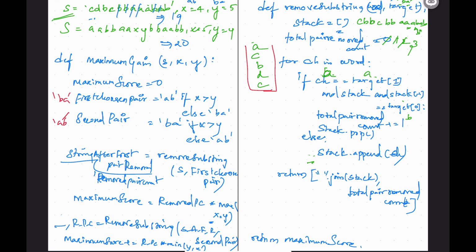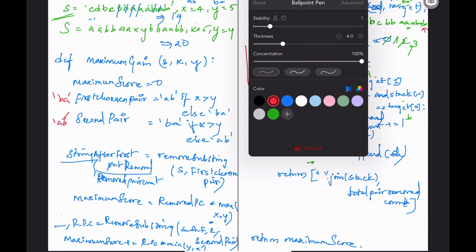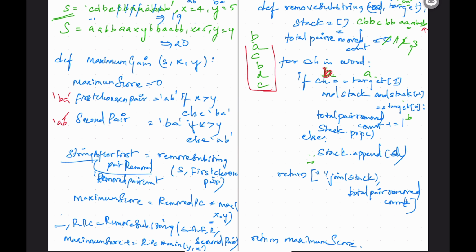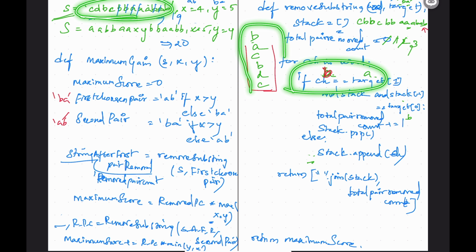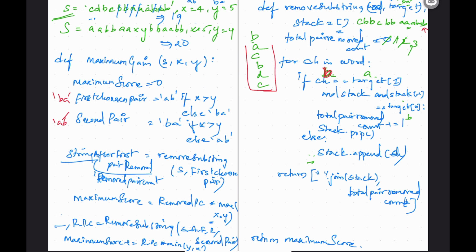That's it. The next character is B. B is not equal to A, so we'll just append it to the string. Now after removal of 3 BAs from the given string, our resultant string is this, so that you can see it visually for a better understanding.